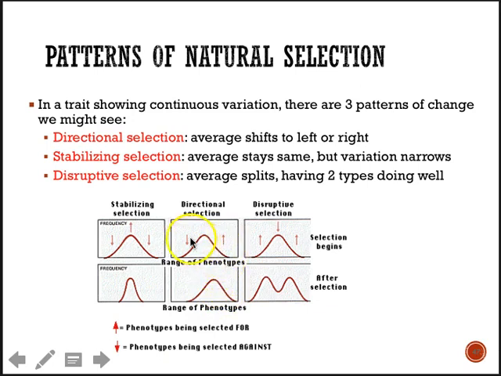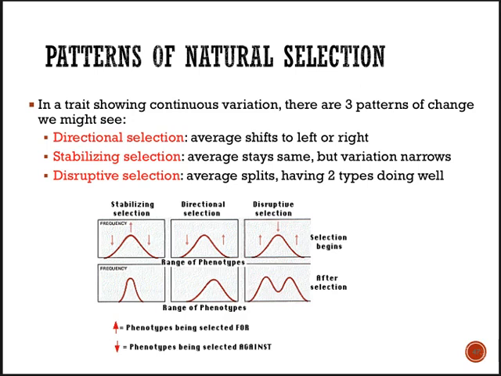And that's because what these little arrows are showing is that individuals on this side of the graph are not surviving to reproduce, and the ones on this side of the graph are surviving to reproduce more. And what happens with that is that you get a shift to, in this case, the right side of the graph. And so that's evolution. The range of phenotypes has shifted over to the right. Okay, so imagine that this is a gene for height, and the short individuals are not reproducing as much as the tall individuals. That's kind of what it would be like.